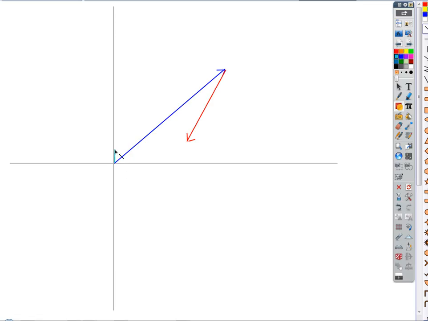So what's that going to look like then? Straight up, about this far. Then we go straight to the right. Agreed? Okay. What about the red one? Let's take the red one and break that into something like that, and like that. Everybody agree? Now, what if I took those pieces individually and added them up?